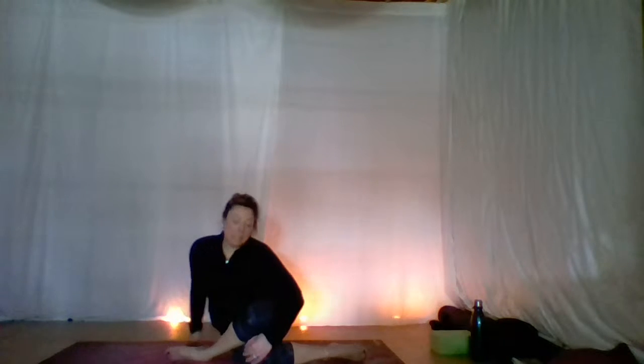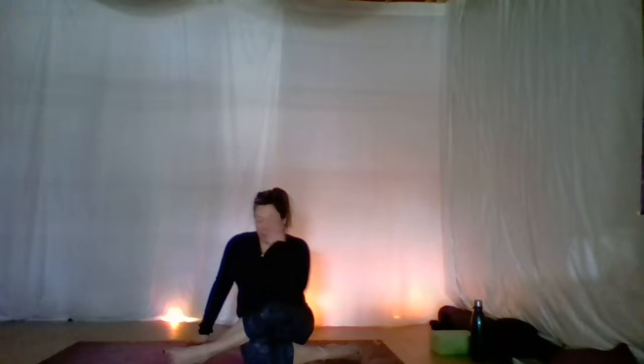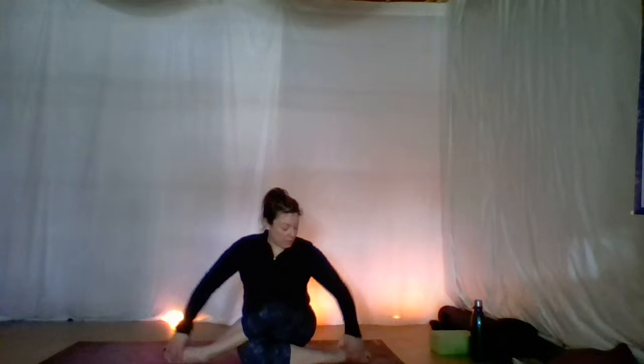And then come into legs crossed, aligning through the knees as much as possible, even if your legs are up. You can pick your hand placement.